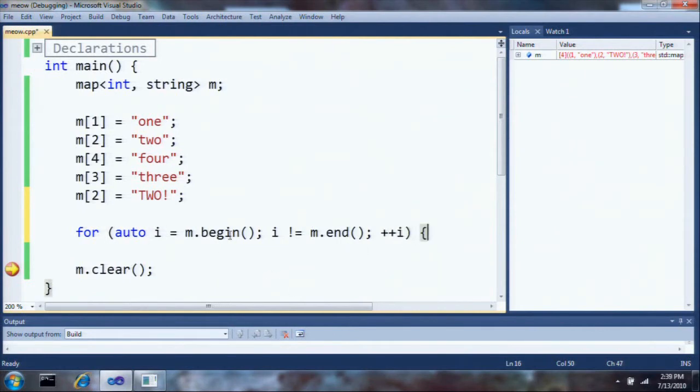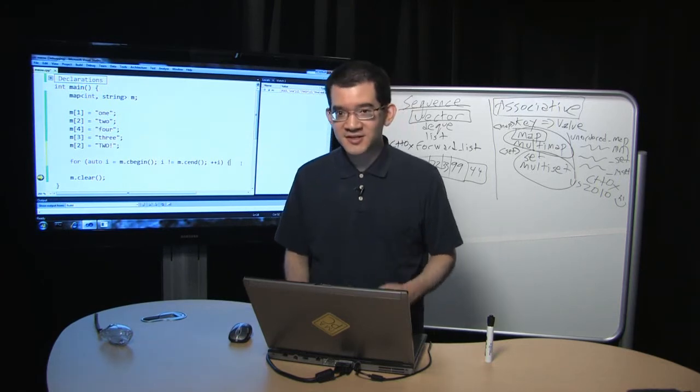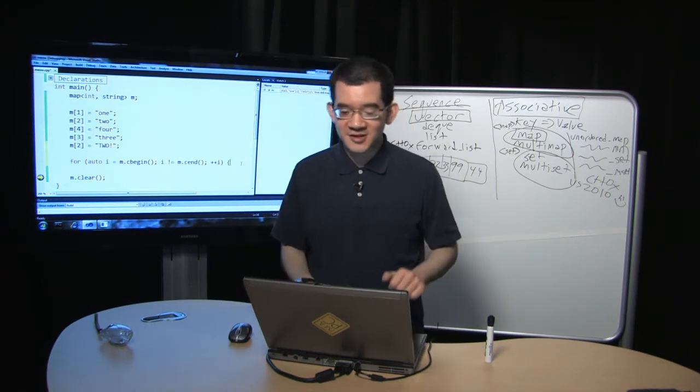And because I don't need to modify the container, I can explicitly request constness. This will give me a const iterator that I can't write to the container through. You'll notice that this loop looks exactly like the loop that you would use to iterate through a vector, even though it's traversing a very different data structure. This is the power of the STL, as I would usually say.